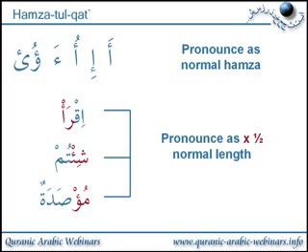And really, out of the normal Hamzas, there are only two things you have to remember. The Hamza is always pronounced as a Hamza, even if it is sitting on a waw or ya. And if any short vowel is followed by a Hamza which is sakin, cut the length of the pronunciation of the short vowel to half its length.